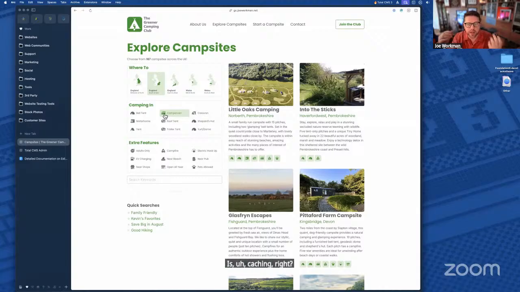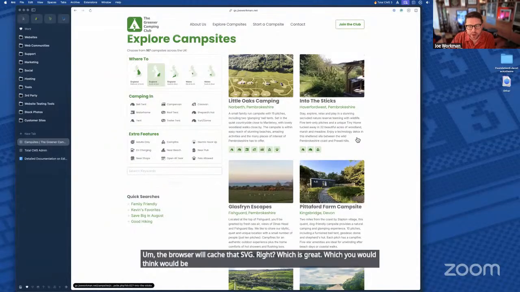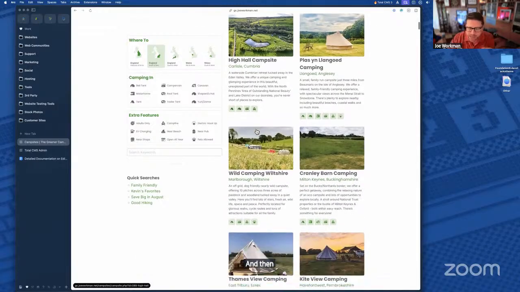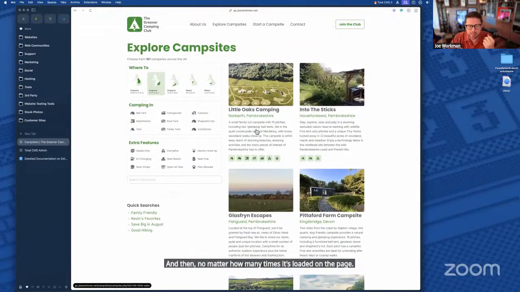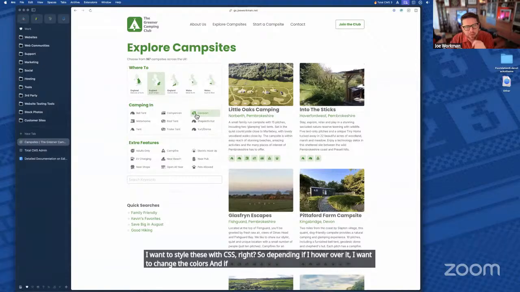If you load an SVG via, let's say, a warehoused image link, the browser will cache that SVG, which you would think would be perfect for this situation, because I could load the SVG one time, and no matter how many times it's used on the page, the browser will cache it. However, I want to style these with CSS, so depending on if I hover over it, I want to change the colors. And if you bring in an SVG via a URL, like with an image tag, you cannot style it with CSS.